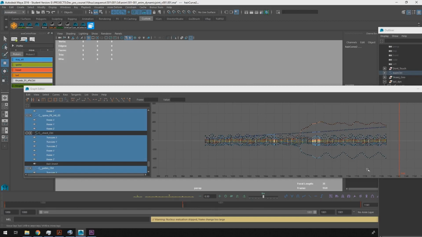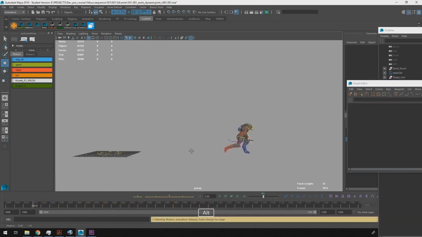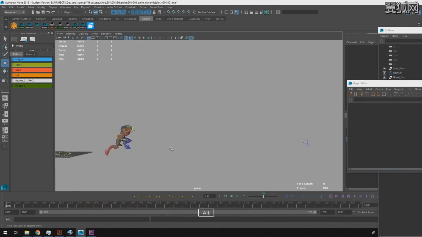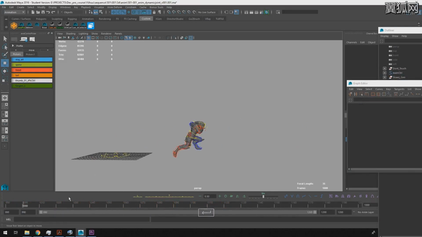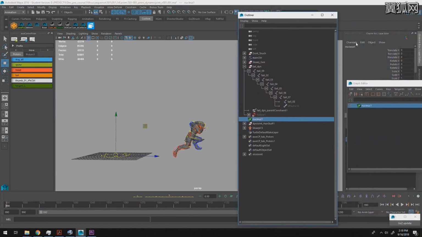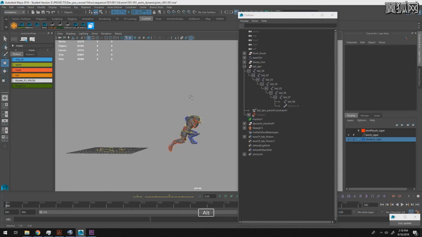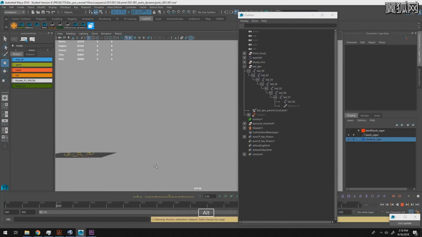In production, we always use 1001 as the first frame because we always need to extend before 1001. It's just a thing in production, I guess. Okay, let's check if our animation is correct. It looks correct, and we may need to extend the frames a little bit. We need to extend 10 frames before, so we set our nucleus simulation. Remember, we need to set the start simulation frame to 990. Great, so we have everything set.